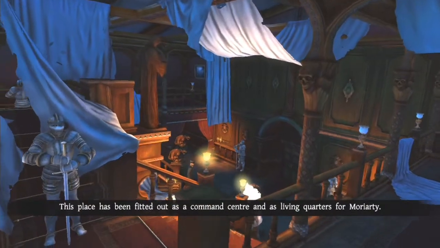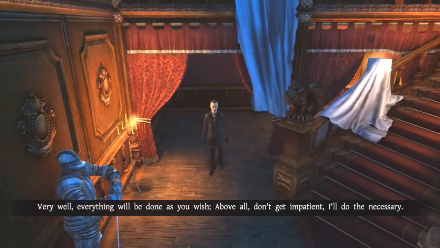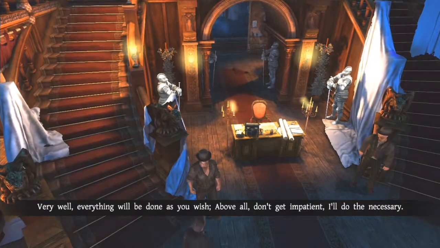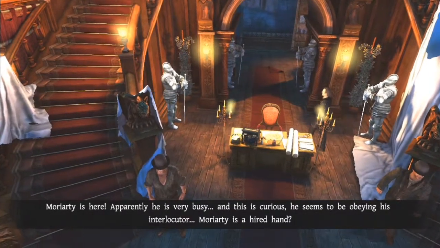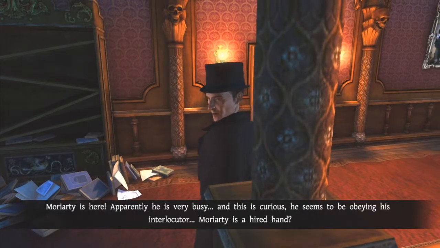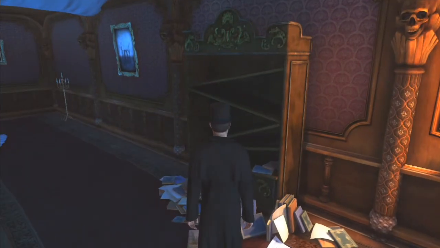This place has been fitted out as a command center and as living quarters for Moriarty. Very well. Everything will be done as you wish. Above all, don't get impatient. I'll do the necessary. Moriarty is here. Apparently he is very busy. And this is curious. He seems to be obeying his interlocutor. Moriarty is a hired hand? These shells.